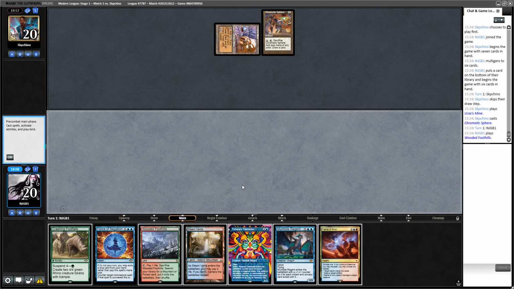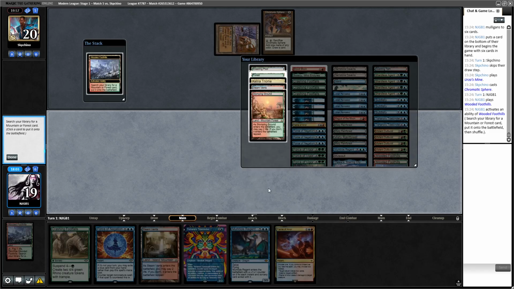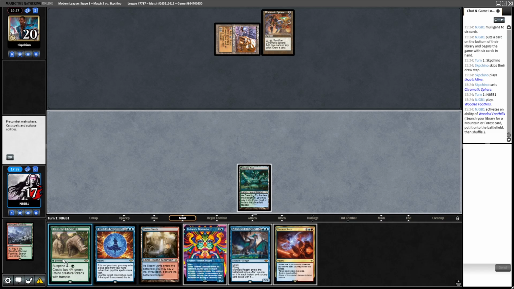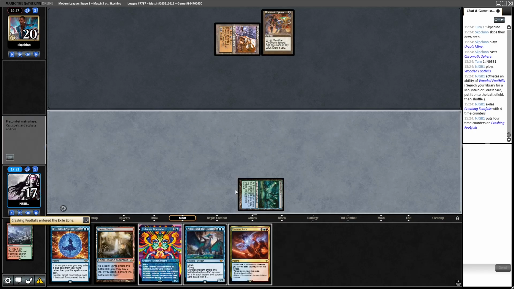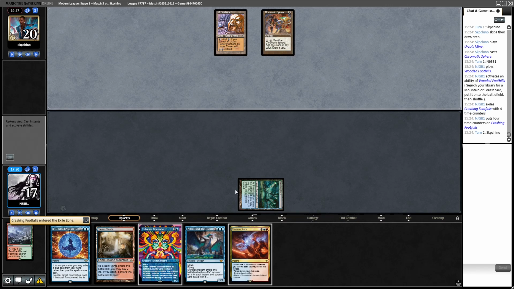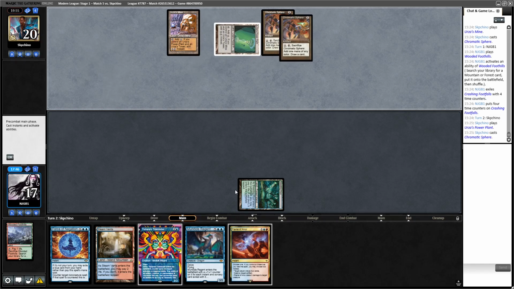Okay, so are we getting... I think I'm going to get basic forest. Although, actually then this... Yeah, no, I think we're going to get breeding pool. Because if we draw something like Mutavault or Gemstone Caverns, maybe we're meant to mulligan harder for Blood Moon or Gemstone Caverns or something.